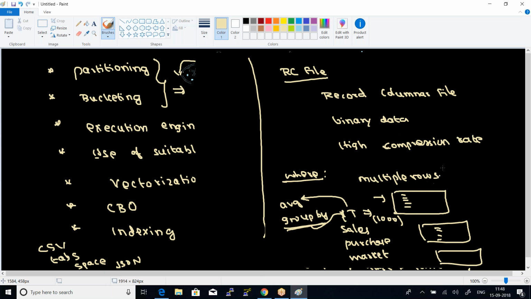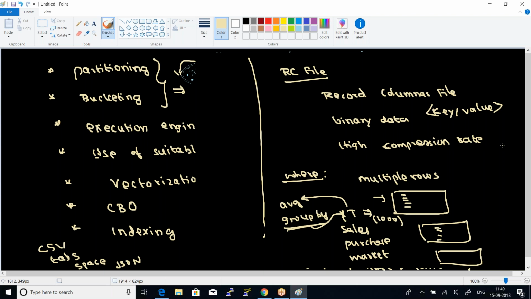Here, RC file represents binary data, which is stored in the form of key and value pairs, more or less similar to a sequence file. The RC file stores a column of the table in a columnar manner. We will be dealing more in depth with this columnar database, and we'll go on to how to handle data from MongoDB, and so on.